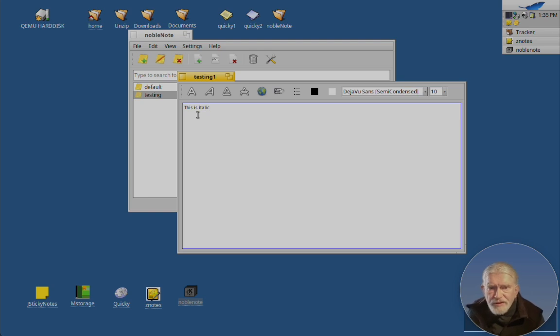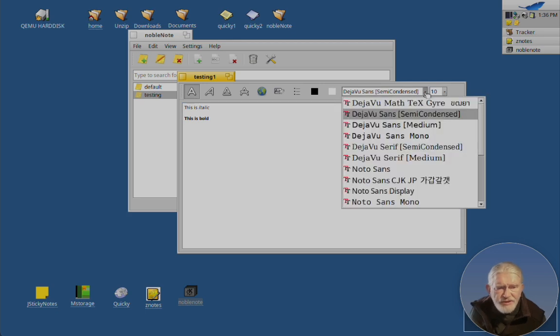But it can... right, change that, and you can see, oh, you can change the font.